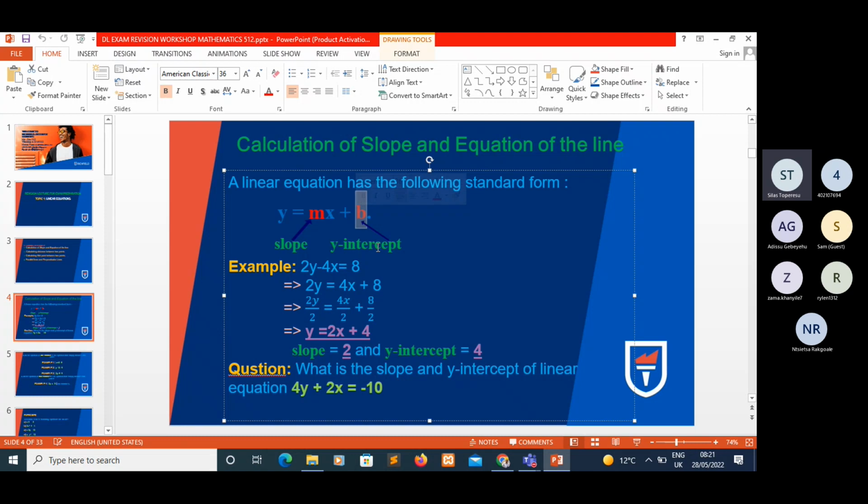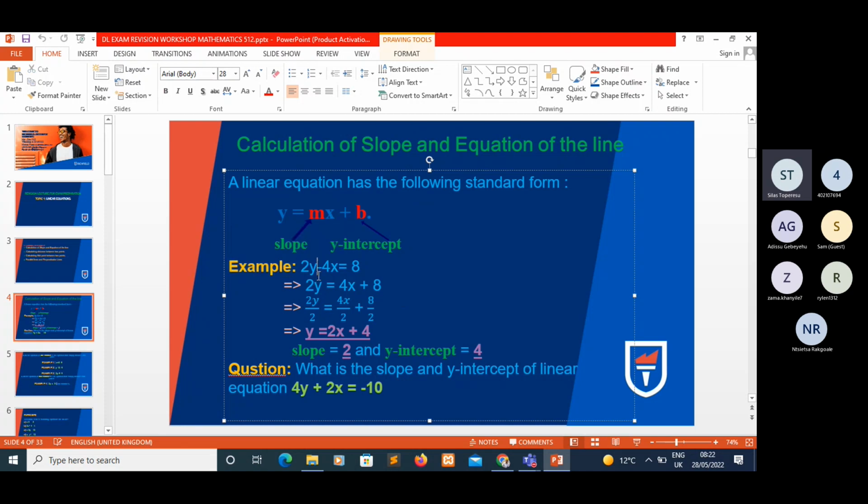So whenever you're given an equation in this form and you get a question asking what the slope is, you simply have to check the value that is attached to x, and that value becomes your slope. And if I ask you, what is the y-intercept? The y-intercept is simply the constant value that isn't attached to any variable x or y. That becomes your y-intercept. So for you to do that, you need to write the equation in this form first, and then you'll be able to determine the slope, and also the y-intercept. So these are forms of what? Linear equation.